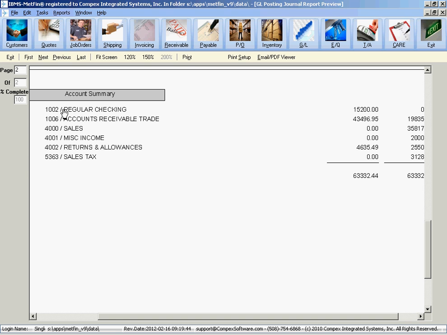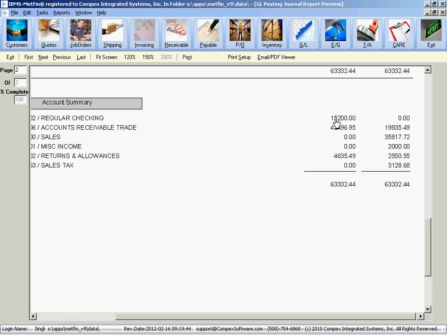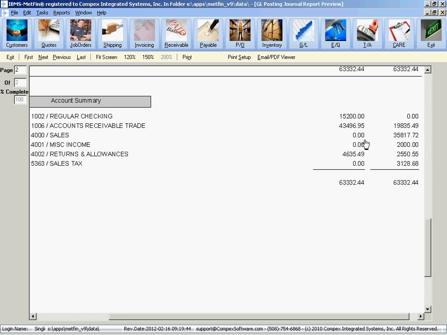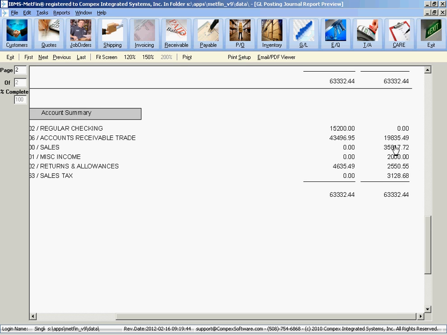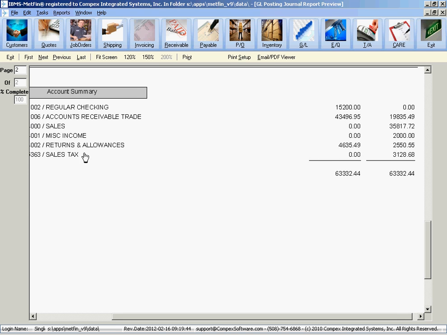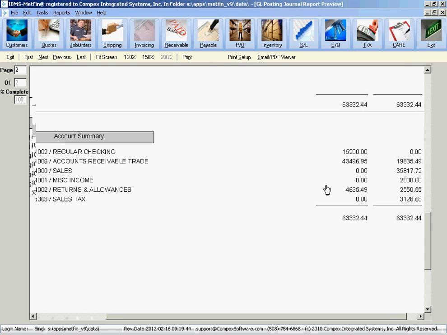So you have the total check deposited against the regular checking account, total debit against accounts receivable trade, and total credit for the sales account and any other miscellaneous income, as well as returns and allowances and sales tax associated with this batch.